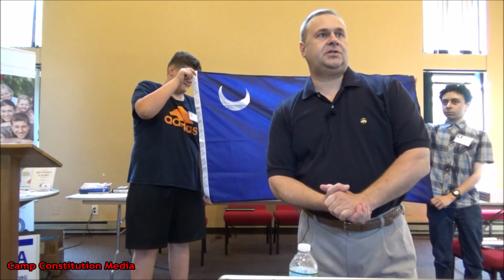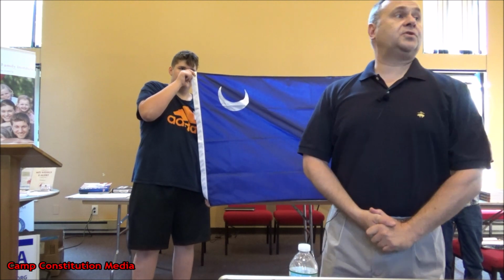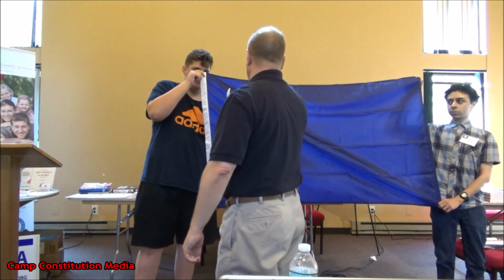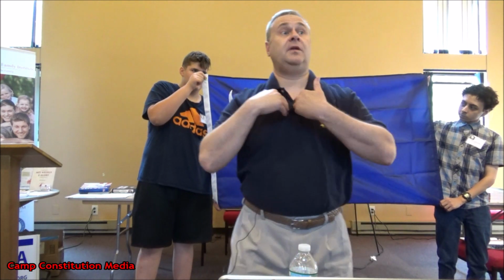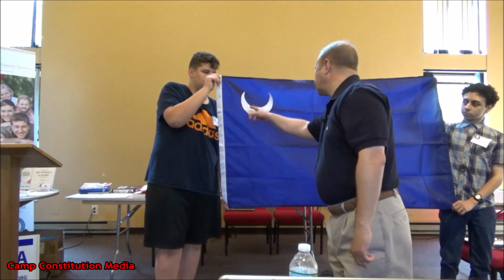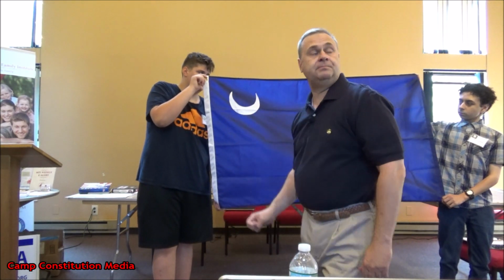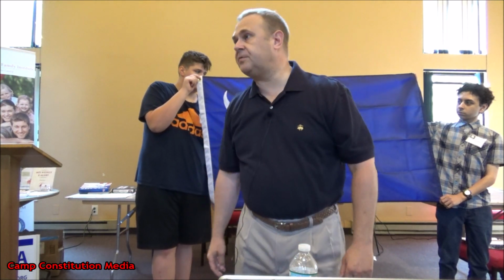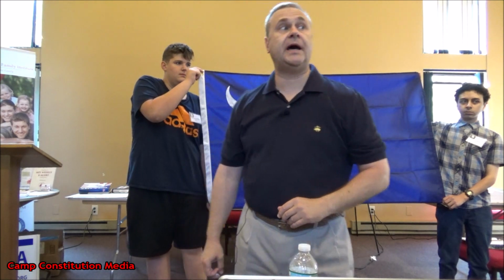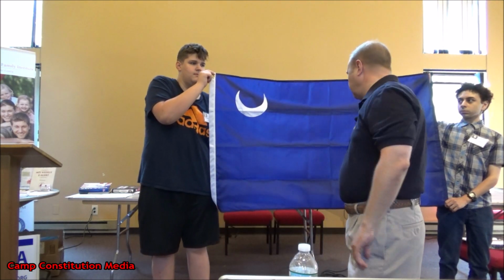That is the South Carolina flag in the early part of the Revolutionary War. Some people think this is a gorget. If you saw me last year, I was wearing one of these. That was a symbol that officers wore during this time frame. It was also, people believed, a crescent because the South Carolinian troops from the early colonial days would have that crescent, whether they were officers or enlisted, on their caps. And they would put it on a blue background.